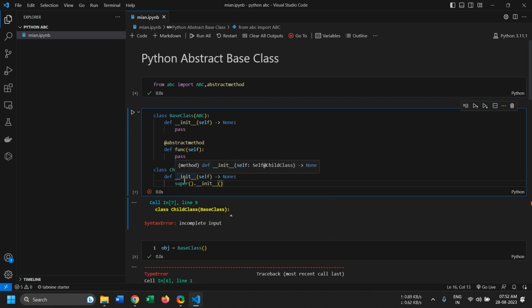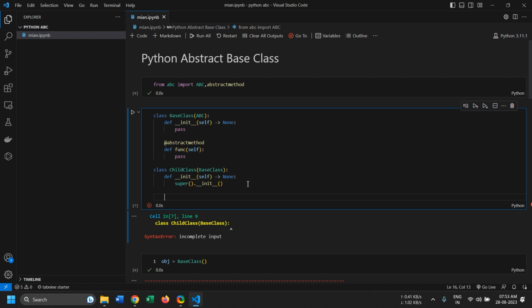Now, while initializing it, if you're going to keep some logic inside the base class init function, then you will need to call super().__init__ to initialize the init function of base class. But if you don't have this function or don't have any logic, there's no reason to call this, but it's just good coding practice.